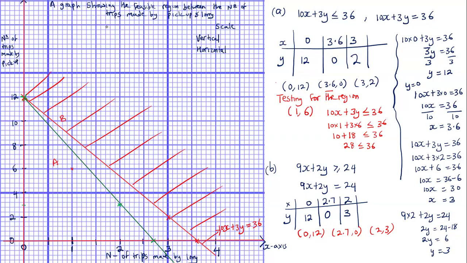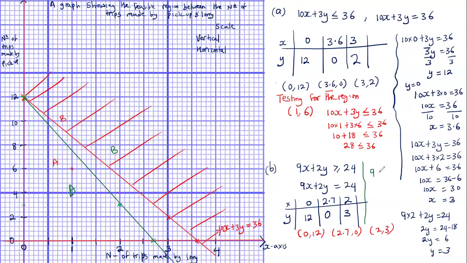Then still, I go back. Now, when I go back, I'm going to ask myself, which region am I going to shade? Am I shading A or B? So members, this is our A, B side. Drop a point in the chat that we can choose from. Favor said 1 and 4. 1 and 4 is the point here. So it's the one we are going to use for testing.